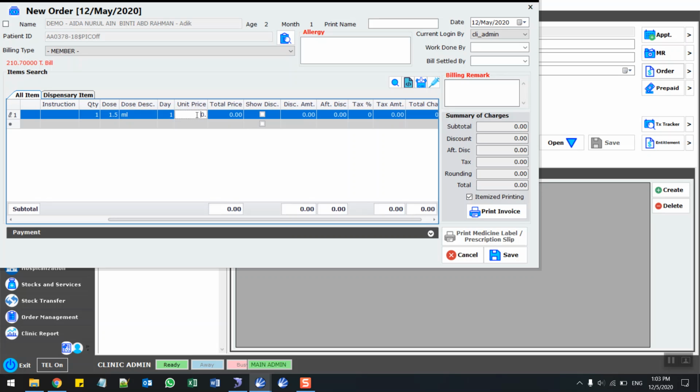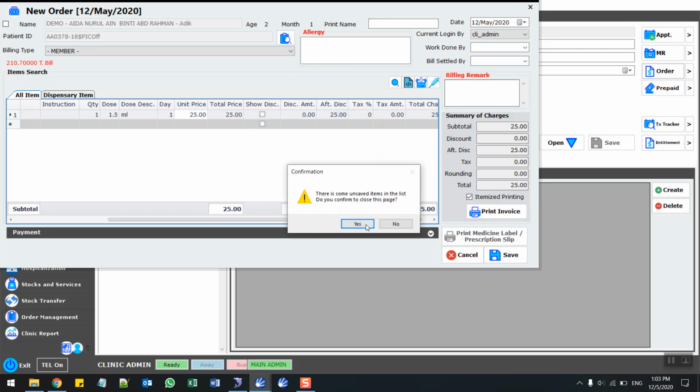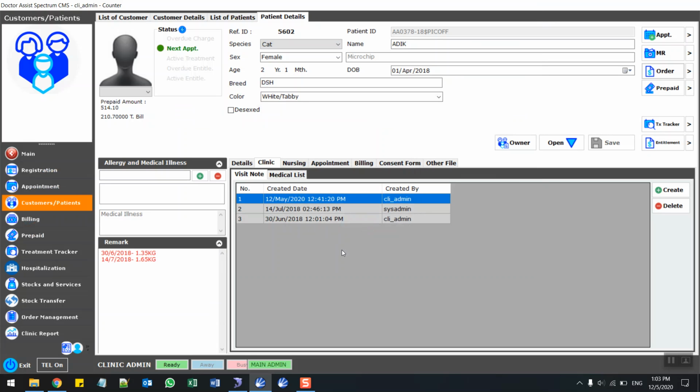Of course you can update the unit price here. If you want to change the price to 25, yes, you can just update here and then click on save. So this is the example. If you want to do an injection for the patient, you can do it from here.